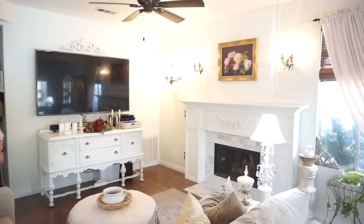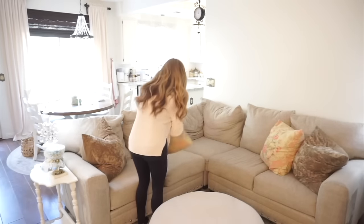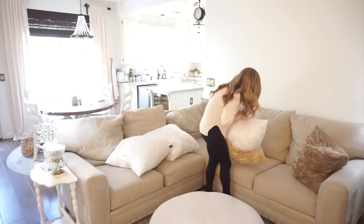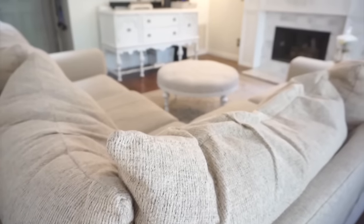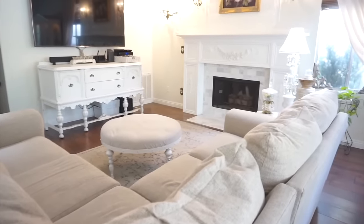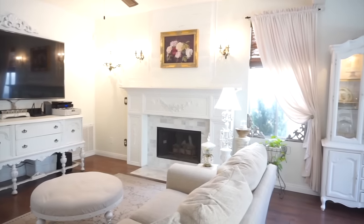When I decorate, I really like to remove as much as I possibly can from the room and just really take a look around and see what I want to do, because I never really have a plan until I am just in the room, kind of looking around, figuring out what I want to do. And it's really hard for me to do that when I have other things getting in the way of my vision. So what I did was I just removed everything that I knew that I was not going to use, and I removed most of the decor that I possibly could, like the throw pillows and things that were on my mantle and all that stuff.